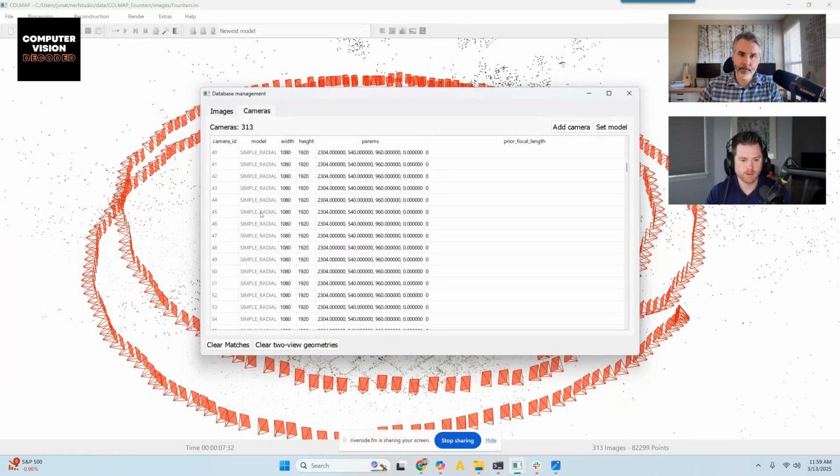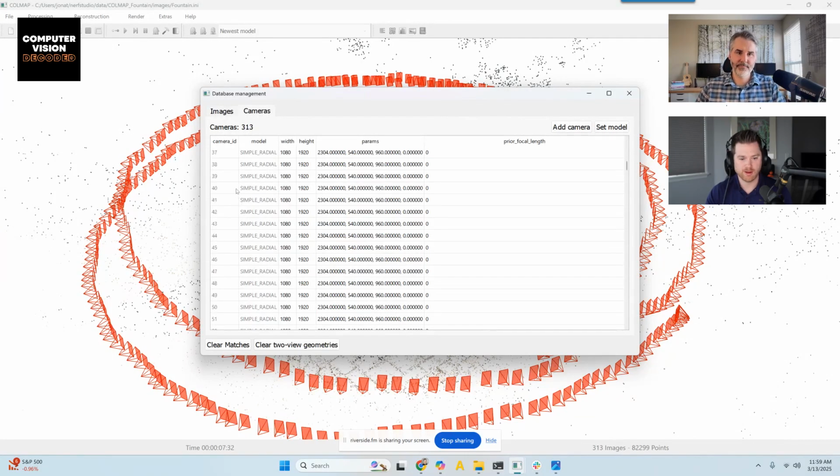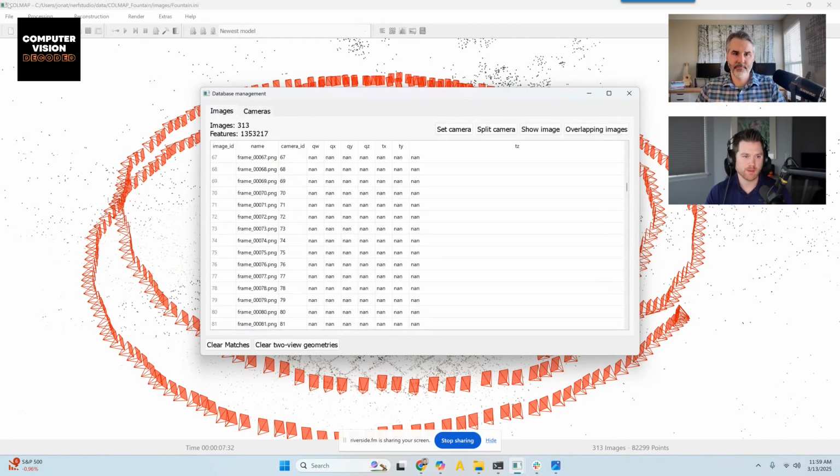And we could go deep into a bunch of buttons on here. I don't want to. If you just run this in default, with simple radial, and using a smartphone or something, you'll be okay. But here it's thinking I have all these different cameras. There's options where you can say it's always one camera, so it just assumes everyone's the same camera, which is great. Yeah, that's a great option.